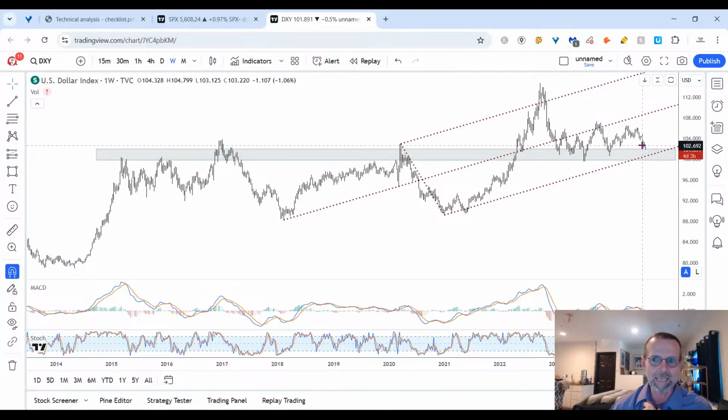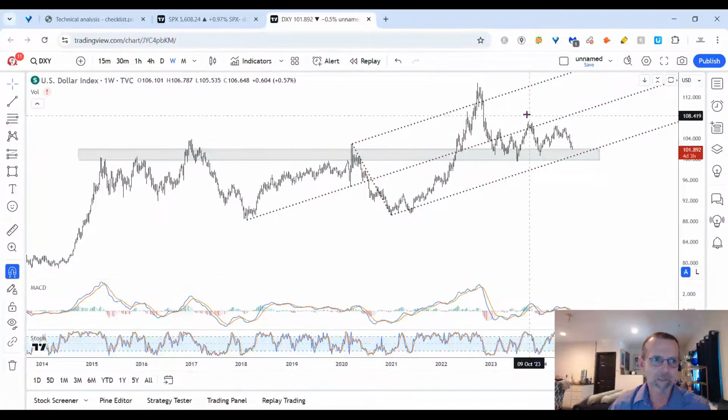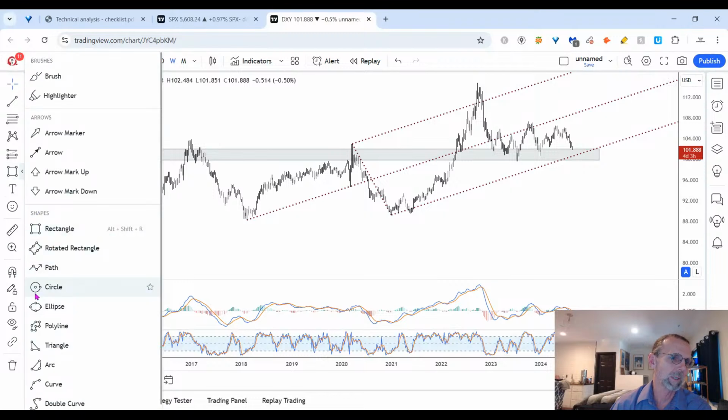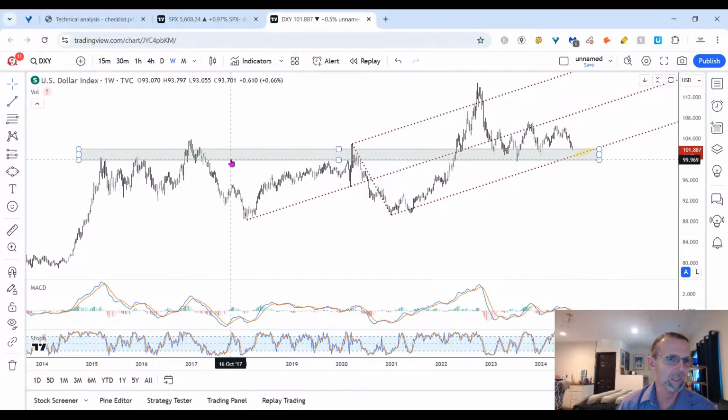Certainly, price is interacting with the median lines of this fork, which would suggest if we were trading this vehicle, the US dollar in the weekly time frame, we'd be looking for a target down here along the lower median line. We'd be looking for a price target somewhere in there. And of course, probably a bounce because we've got both support in this support resistance zone and then support at the lower median line of this fork.